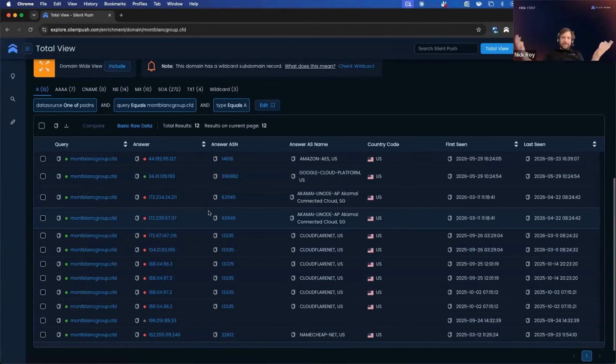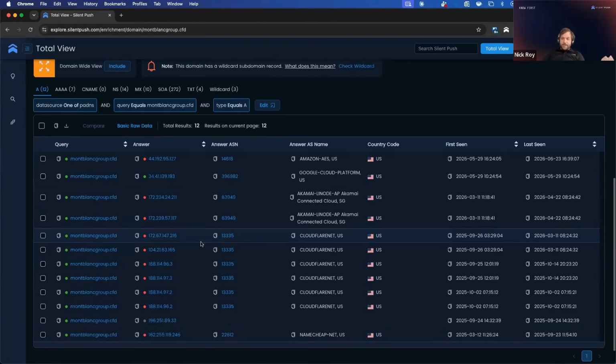So again, why we want to have an understanding of that, especially the ASN changes, the diversity. When you see things like this, maybe you spun it up on Cloudflare, you got shut down, you had to move to a different provider. But one of the things you can do in here when you're looking for, do I want to pivot on one of these IPs? Do I want to see if there was some shared infrastructure?